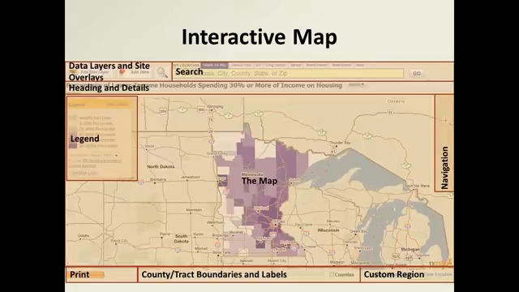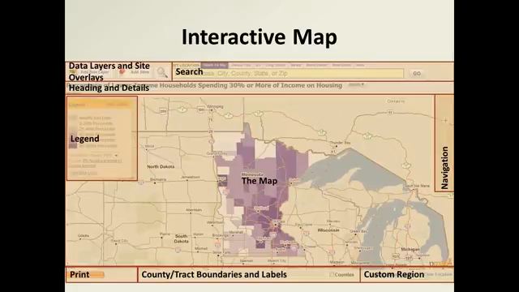The Add Data Layer button in the upper left corner is where you can access the data layer themes of economy and workforce, household demographics, and housing markets referenced earlier. The Add Sites list is where you access the RFP geographic priority areas.